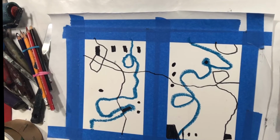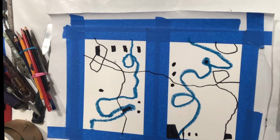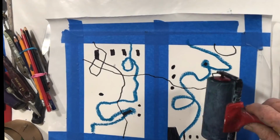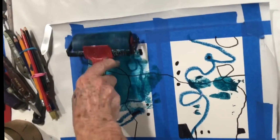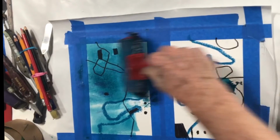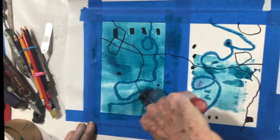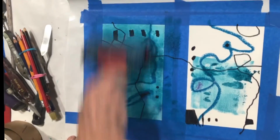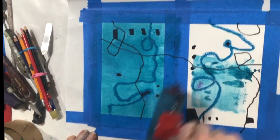Okay, I have that down. Now I'm going to put color down on top of that. And I'm just going to use my brayer so I can do it real, real thin. And put it down. And I think I'm going to go with dark. I'm going to use my straight Lagoon Blue. Wipe the excess color off. Can you see how transparent that is? Yeah, you can see that. I want to get to the edges real good.